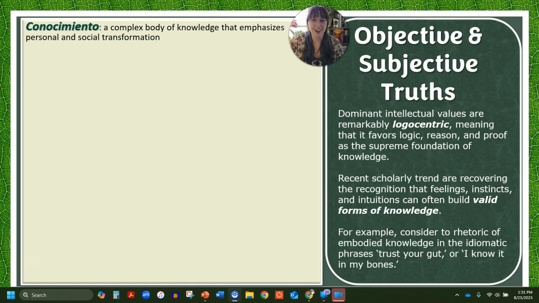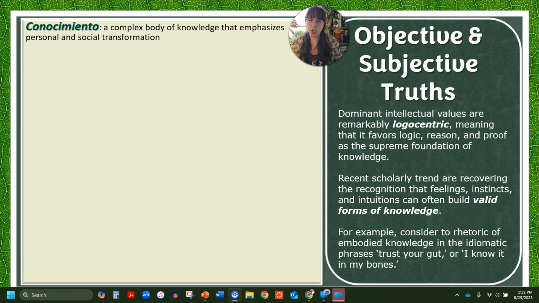Okay, sorry. So to dig into this idea of subjective truths, I want to introduce a phrase, conocimiento. It comes from the work of Gloria Anzaldúa, who is a critical thinking and writing scholar.